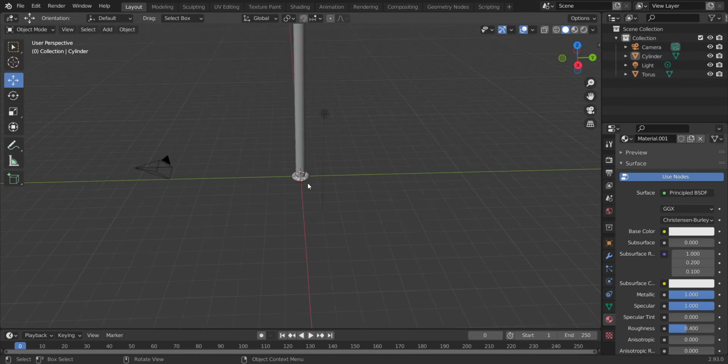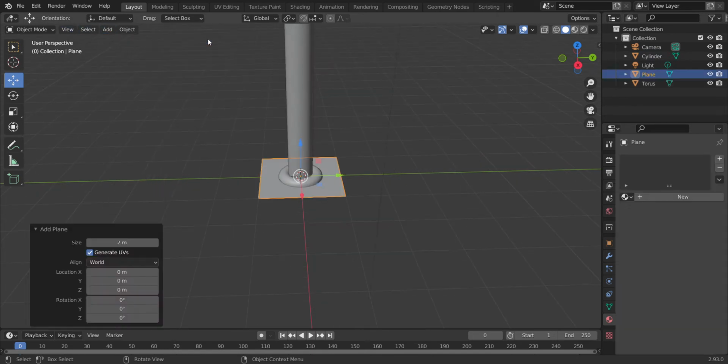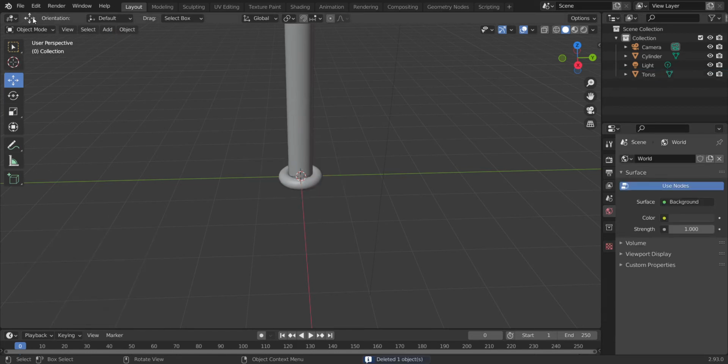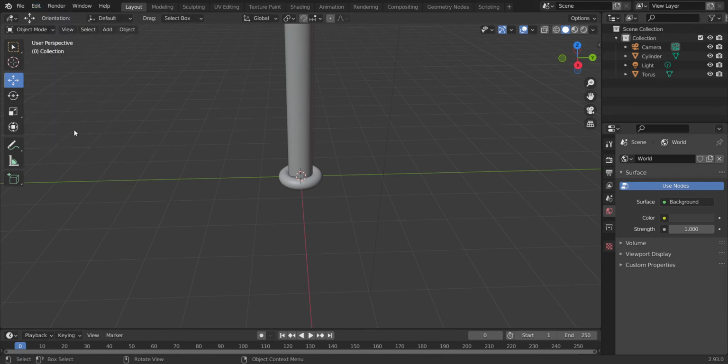Now before we do anything, let's add our flag. The easiest way to do that is go in edit, then go in preference, then search plane.